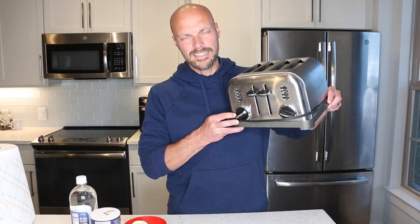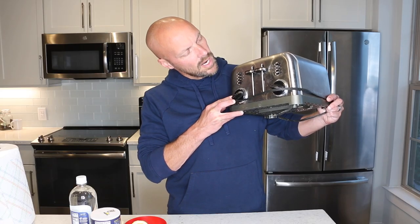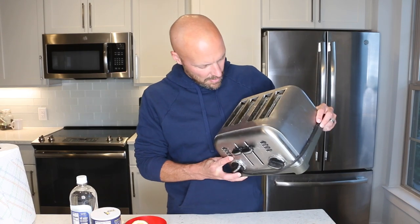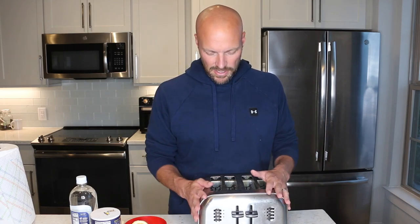Today we're gonna clean this nasty toaster. You can see it's got some grime on it, some, I don't know, toast remnants on it. The inside's pretty bad too. And frankly, when we toast something now, there's some debris in there, so it smokes and everything tastes burnt. So it's nasty.